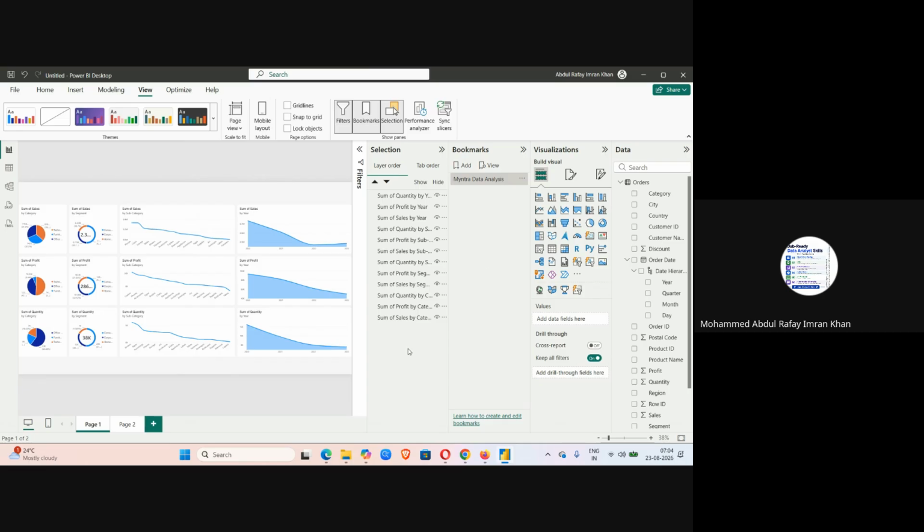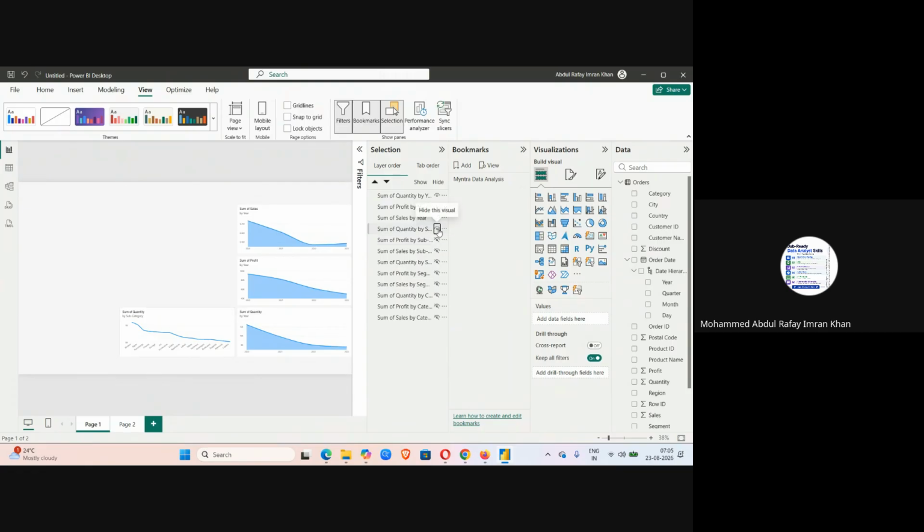And now comes the tricky part. Now, the moment I clicked on selection, I got all this data over here. Now, what is the benefit of this? Let's try and see. Okay, so I'm going to switch off a few visuals. How? One, then two, and three. Just three are gone. Okay. Further, one, two, three. One, two, three.